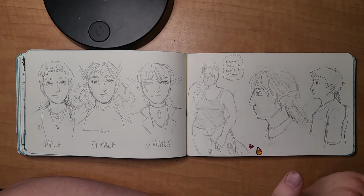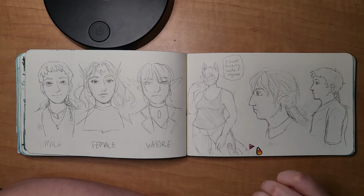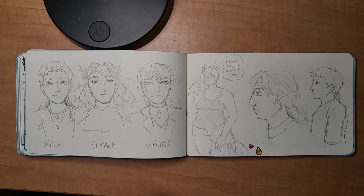I love him so much. Not to have favorites, but he's my favorite OC. He's always been my favorite OC that I've had ever since like I first made him in 2020, so yeah. I decided I want to try bringing back his weaker jaw, because that used to be a thing. He used to have a weaker jaw, and then I didn't feel confident enough in my drawings to properly implement it, but I was like, that's stupid.